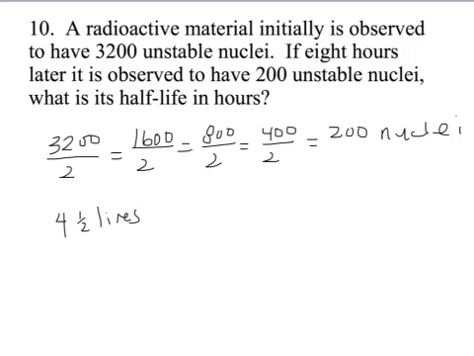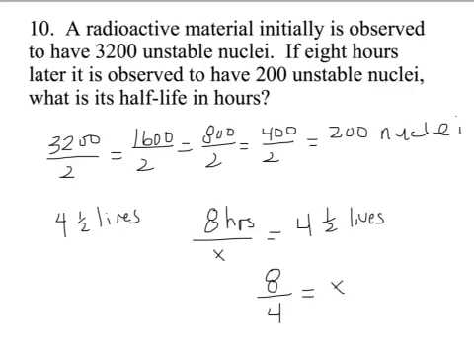Now that we know the number of half-lives, we know from the formula we've been using, the time elapsed was eight hours. We don't know the half-life, that's what we're trying to calculate. And we know in that time span, four half-lives have passed. And so to solve this algebraically, we're going to cross multiply and divide. What this rearranges to, we're going to have eight hours divided by four half-lives is going to give us the amount of time for one half-life. Eight divided by four, answer: two hours is the half-life.